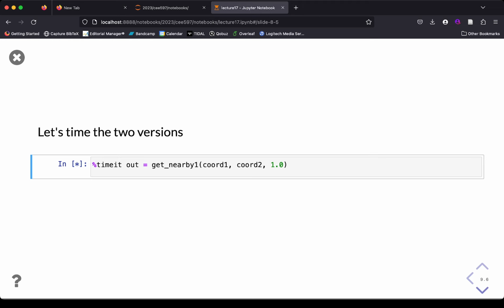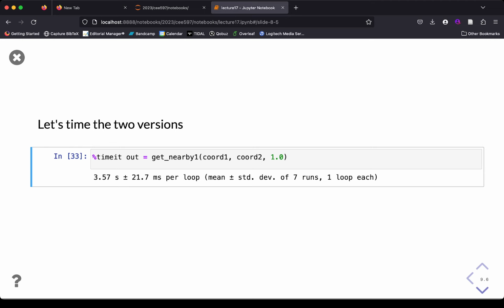prange was used in Python 2 as a faster version of range, but I think with Python 3 they just replaced it. So we can just use range directly. There were some inconsistencies sometimes depending on the Numba version you had, so I think that's why I left it there. But thankfully now everything is consistent, so you can use range directly. Okay, so 3.57 seconds, and remember, it's an expensive calculation.